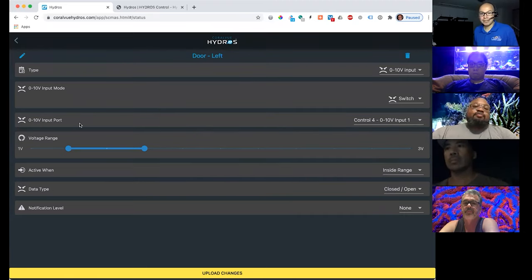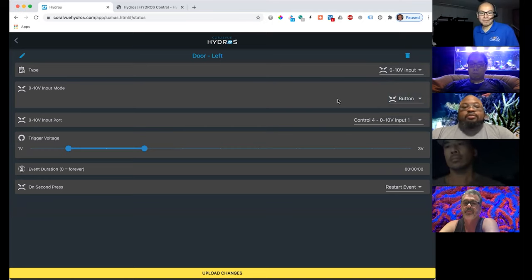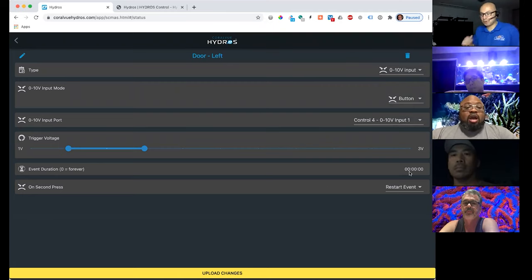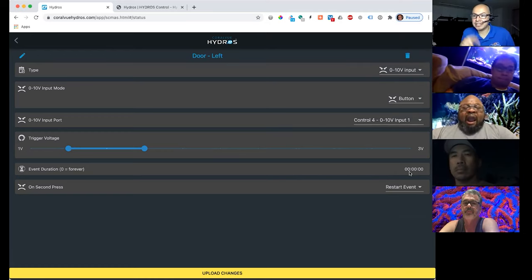Okay. We also have input, and we also have a switch button. So if you wanted to create a button, you can create a button in there. And we even set it so that when you create the button, 0 to 10, the voltage changes. And here's the cool thing about it. If you press the button, you can set it so 15 minutes from now, whatever it started, it deactivates.